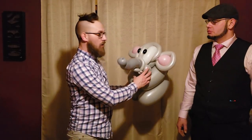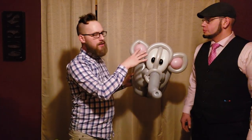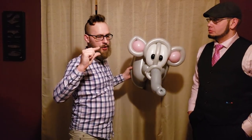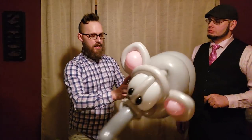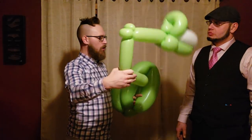This is an awesome giant balloon in no time. It really saves you a lot of time with the body so you can focus all your energy on the face. When we give a balloon to a child, the first thing they look at is the face, so I always like to make sure the face is a knockout. I don't always have time to make a knockout body, so this idea helps me have something really grand and cute in a very short period of time. Just remember the two loops — you're either putting a pressure-fitted five-inch round through the loops, or like with the dinosaur, you're just creating a series of bubbles to go through the loops.